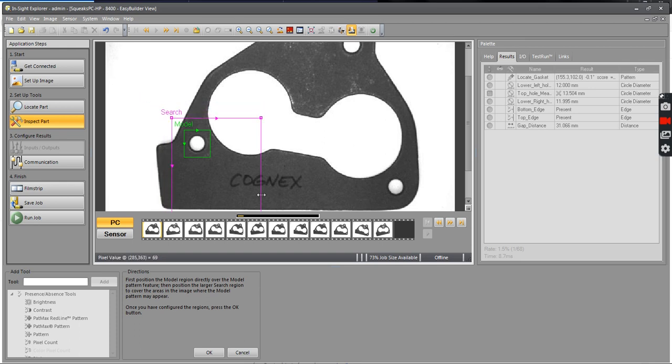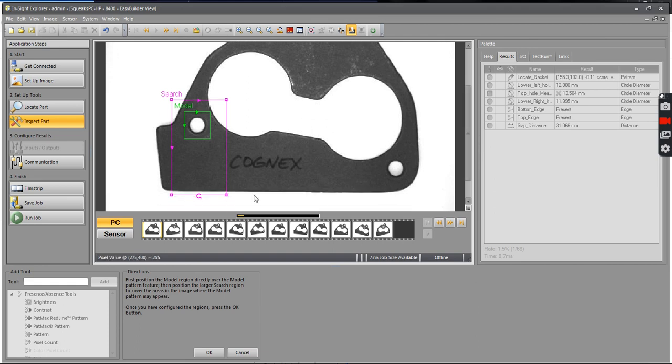I'm going to bring my search region in because I've already got my tracking tool tracking the gasket. I'm going to learn everything inside the model region, and I'll be looking for that anywhere within the bigger search box. So I'm going to hit OK.